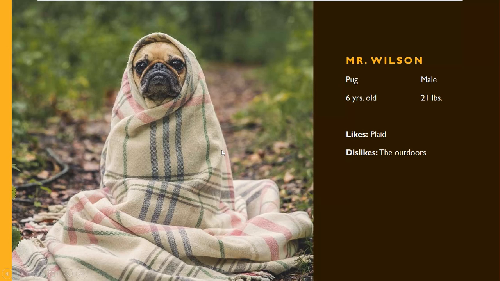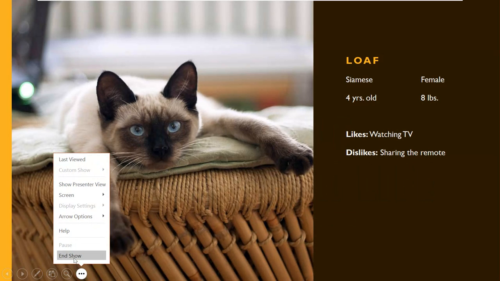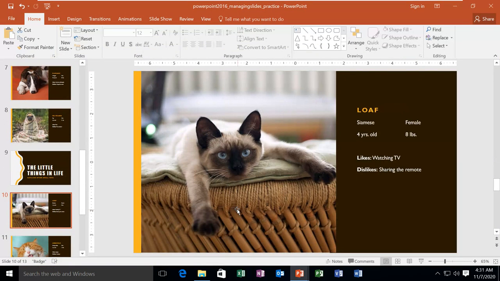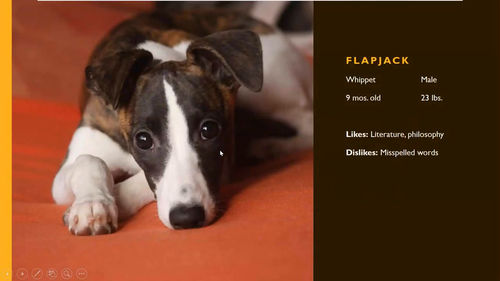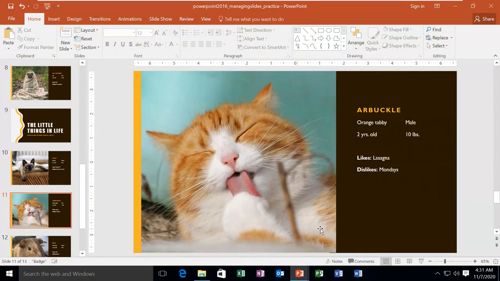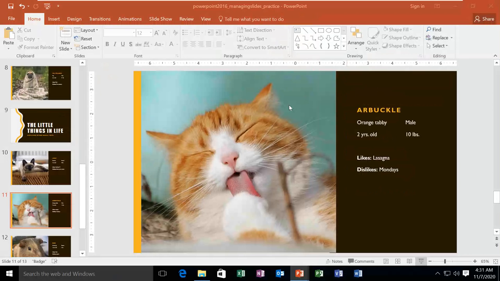Now for closing it, I can go here in the slideshow options, and here I have the option to end the show. Otherwise it is going to end if it is finished. So if it is finished, it will give you the option that it is going to end. It says end of the slideshow. Now click to exit.